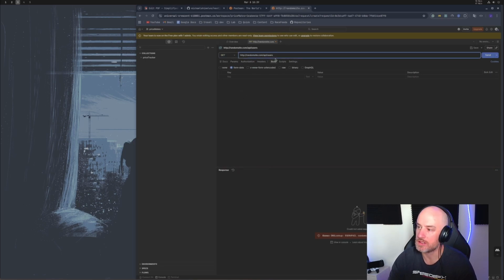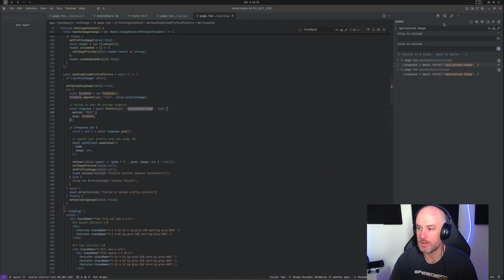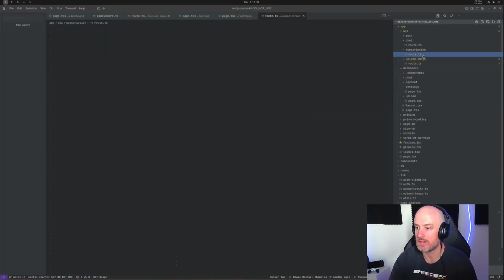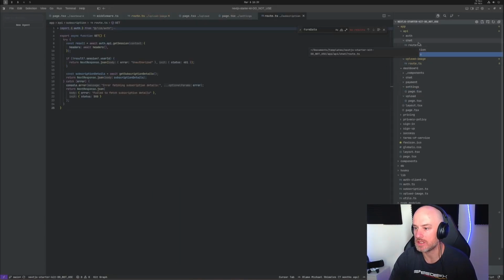Again, I don't have this running to show you, but if you want to see it in action in a later video, I'm happy to set this up and show you that it actually works. But another one that exists is chat. So I know that there's an AI agent running on /api/chat because it's defined in the repo. So I could very easily just go in here and be like, okay, subscription, chat, route.